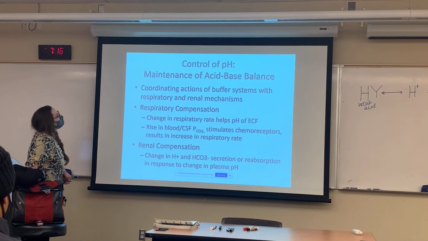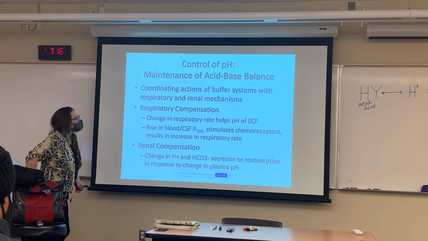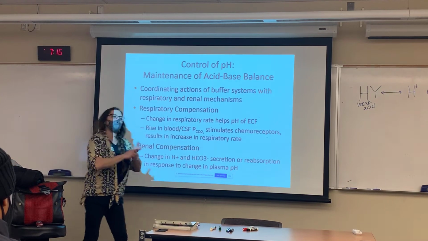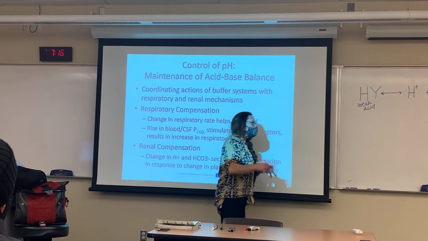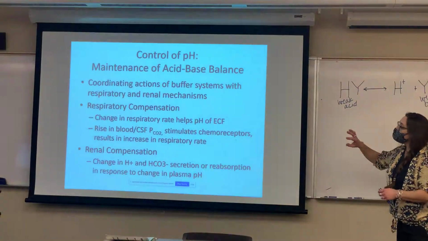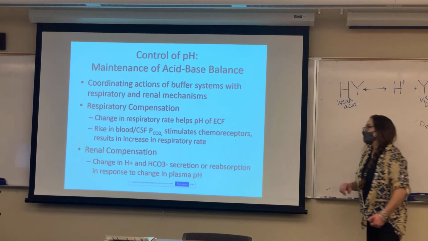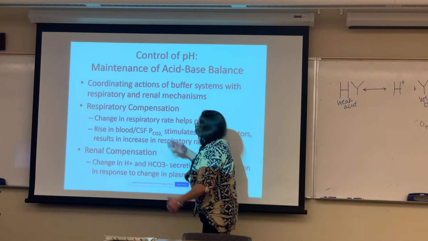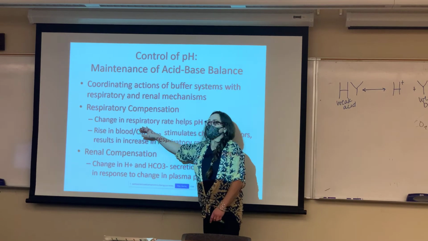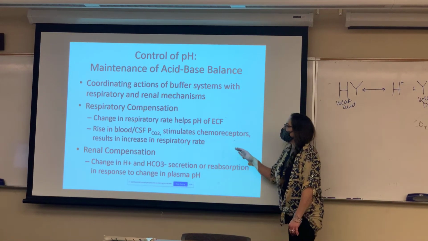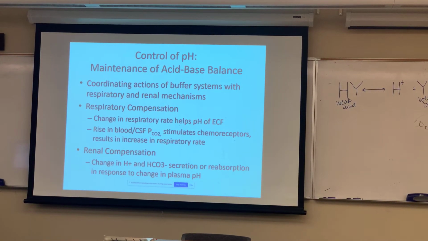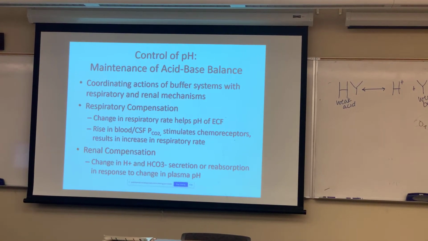Okay. All right, so when we look at acid-base balance, again, our buffers are a temporary fix. To get rid of hydrogen ions, we've got two ways to do it, and we really need both of these ways working together. Talking about them individually, we can change our respiratory rate, and by changing our respiratory rate, we can alter our CO2 levels. And by altering our CO2 levels, we can alter our pH.